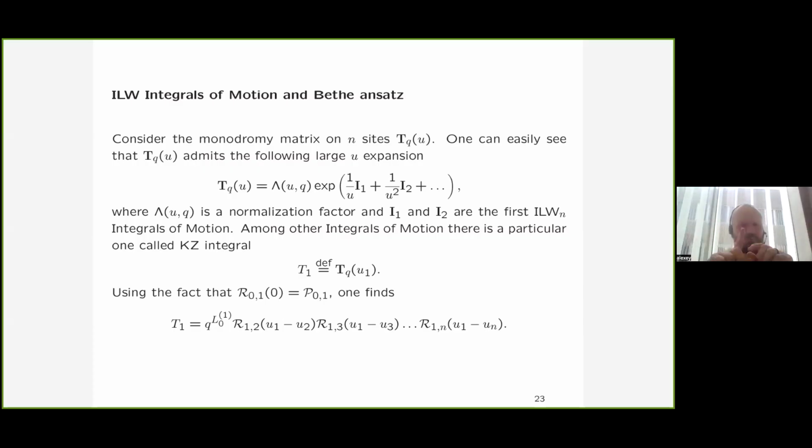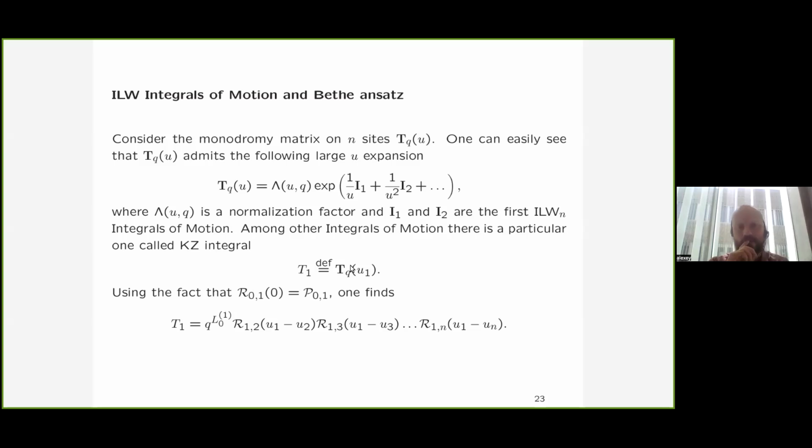They are local from the point of view of this imaginary spin chain, but from the point of view of my field theory, they're not quite local, but semi-local. I explained that they contain this operator D, which is not exactly local. All right, so my goal is to diagonalize this transfer matrix, but instead I will diagonalize the very special transfer matrix evaluated at a special point.